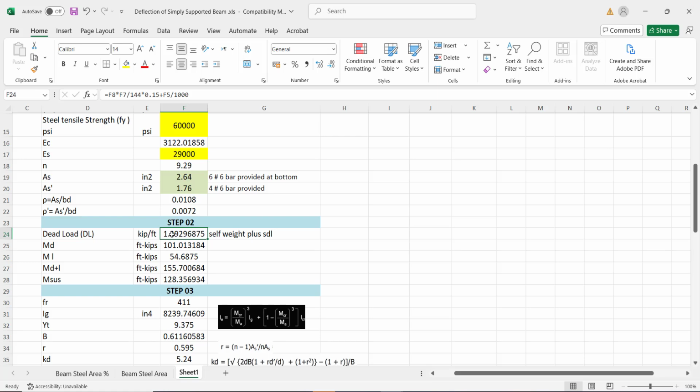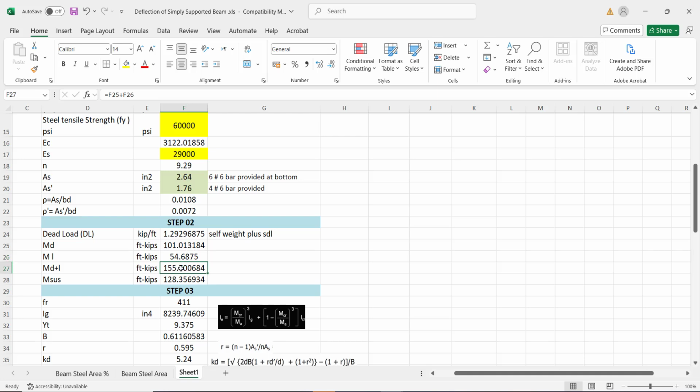The total dead load is DL plus live load, so it's automatically calculated. Then the moment due to dead load is 101 kip-feet. Then this is the moment due to live load.